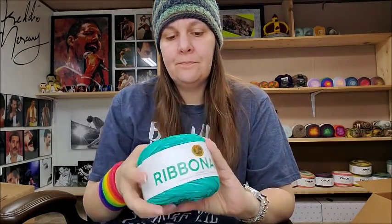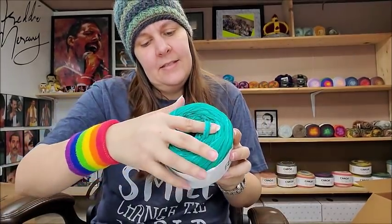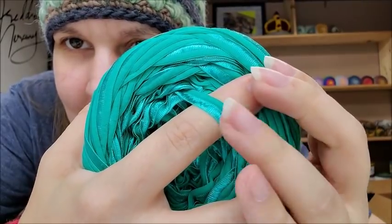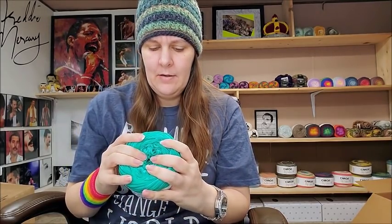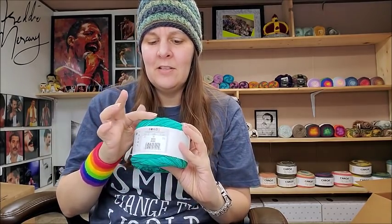It's interesting. It's like a ribbon type of yarn. And you can see, it says it's polyester nylon. Look at that. The polyester's on top. You can see it because it's soft and fuzzy. And then the nylon is the shiny on the bottom. That's actually very interesting. That would make a really cool cowl or something. Oh, that's pretty stuff. I like that. I've never bought it before. Like I said, I've seen it before, but I just never took the plunge to buy it. That's so cool how it's going to be shiny on one side and fuzzy soft on the other.